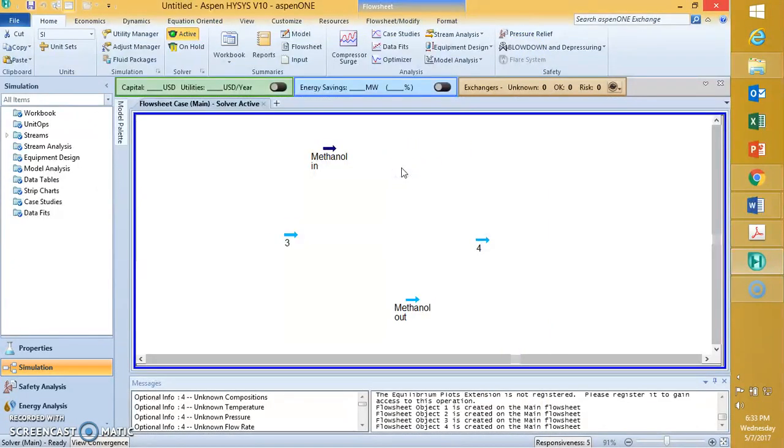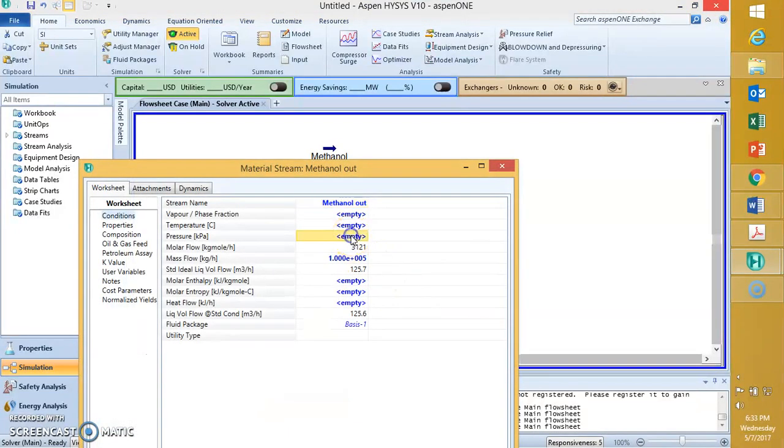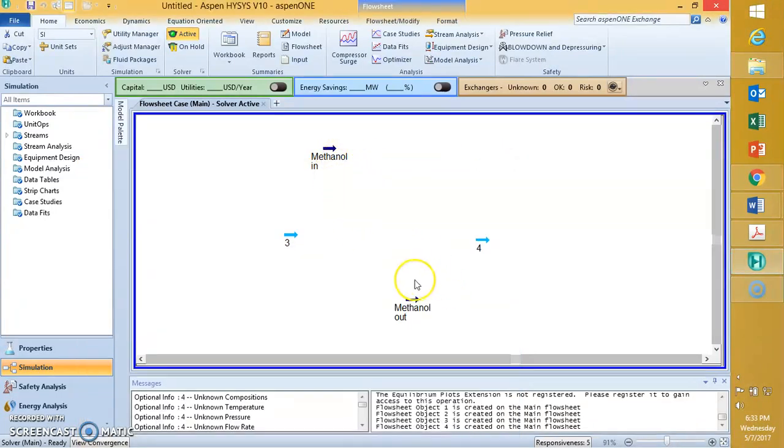We can take it as in the beginning that there's no pressure drop. So the pressure is the same as the inlet pressure of the methanol, which is 301.4 kilopascal. So we define here 301.4 kilopascal. And then the outlet temperature for the methanol is 40 degrees Celsius. Okay, so we have already fully defined the two methanol streams.